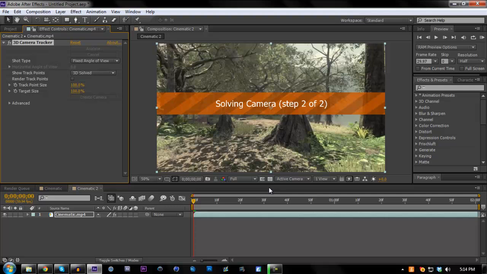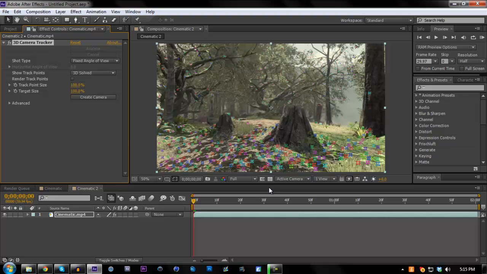So as you can see, it just finished tracking and it's solving the camera. So you don't really have to do too much as in geometrical stuff. Like, you don't have to pick the Z, Y, and X axis, unlike Boujou. And plus, this is very effective as well. It's pretty powerful like Boujou, and it tracks pretty good. So anyway, since it's all tracked, as you can see, we have all these little track features.